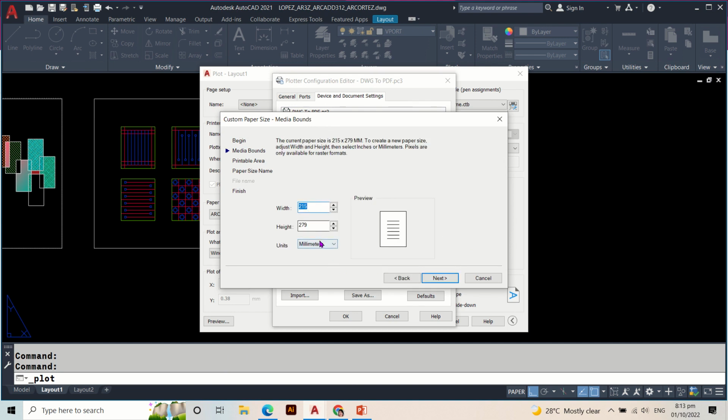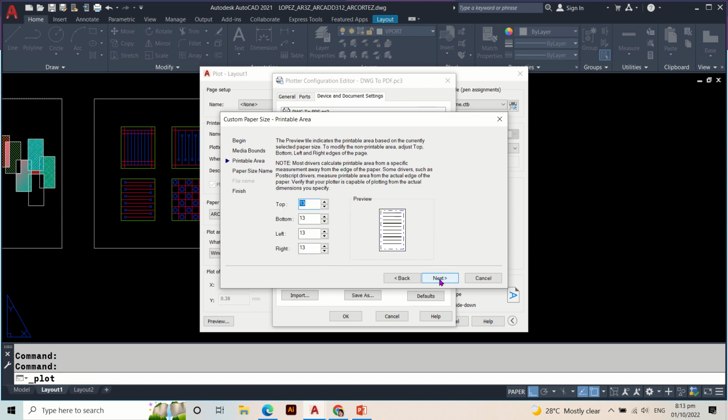Okay? Palitan natin to. Lagay muna natin sa inches kasi mas kabisado po natin yung sukat ng mga papel natin sa inches. Yung 13 lang naman po yung papalitan natin. Yung 8.5 as is lang naman. Okay? Yung units, balik natin sa mm. Yan. And, next lang natin. Okay. Printable area.